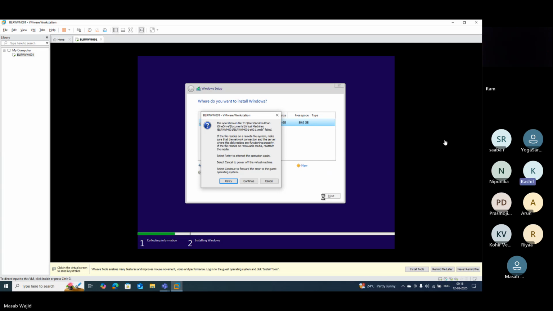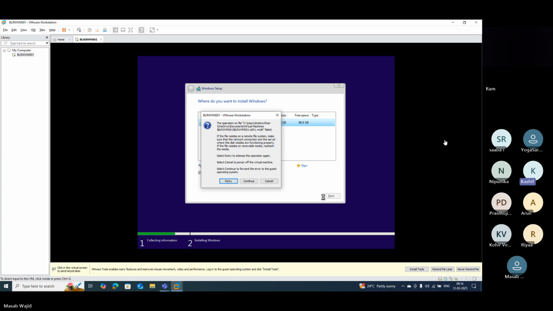One minute. The operation on this failed if the file resides on remote. The remote, to make sure the network connection of the server where the disk resides is functioning properly. If the file resides on remote, reattach.